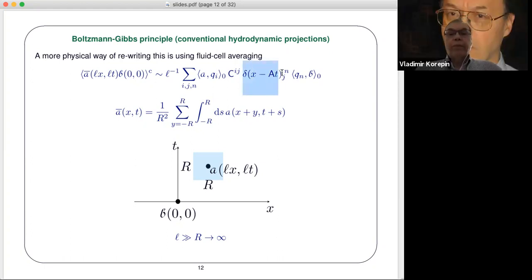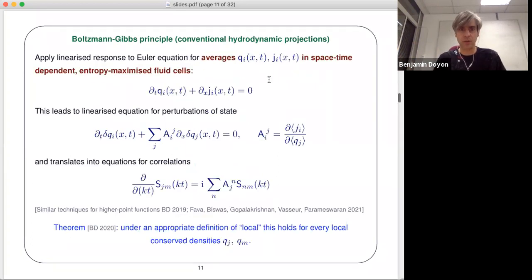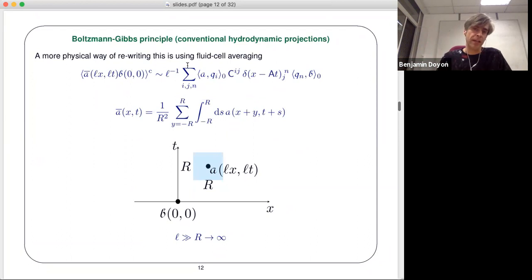Yeah. So this is really a matrix thing, and that corresponds to the propagation of the hydrodynamic modes. A is a particular matrix evaluated by differentiating the current in a GGE with respect to the densities in the GGE. That's the so-called flux Jacobian. It tells you how the fluxes depend on the densities. So it's a matrix of the dimension of the number of conserved quantities. You put that in there, and that tells you about the large-time asymptotic of this fluid cell average 2-point function, in principle, according to the theory. So, other questions?